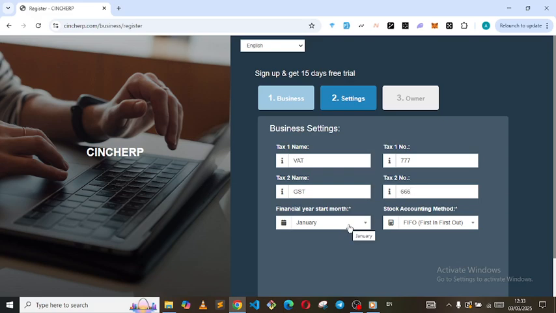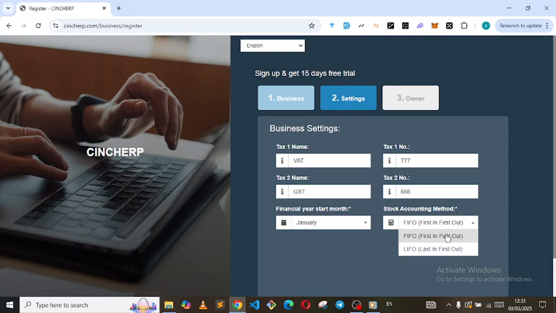Our financial year starts month, we want that to be January. And we also have stock accounting method. Stock accounting method has to do with the order in which you want your product to be sold.